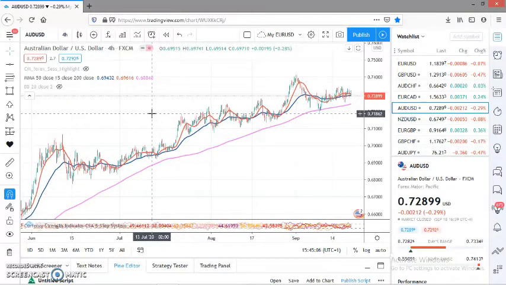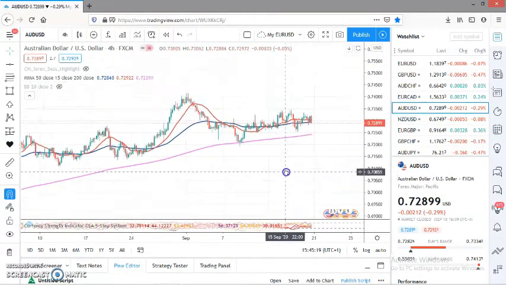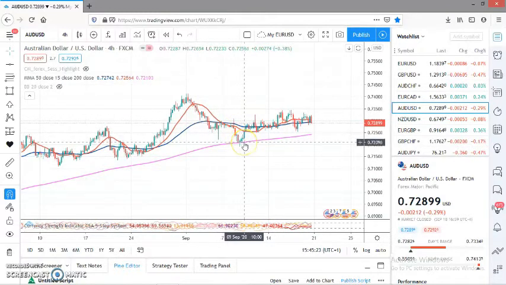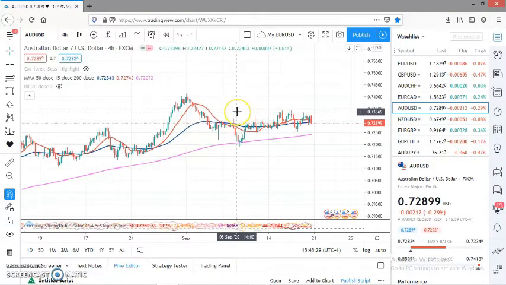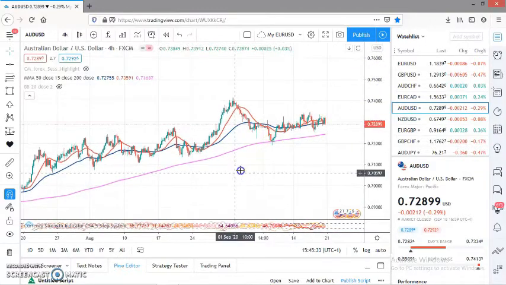It acts as dynamic support and resistance, and then it lets you know key areas of where you can enter to either buy or sell, and then you might even be able to take your profit from that price. Although I would not recommend it so much, if I was sure that price was definitely going back up, I knew it was going to touch this point, I could just take my profit here and leave the market. But I don't advise that you trade against the market. You should always trade in the direction of the market.